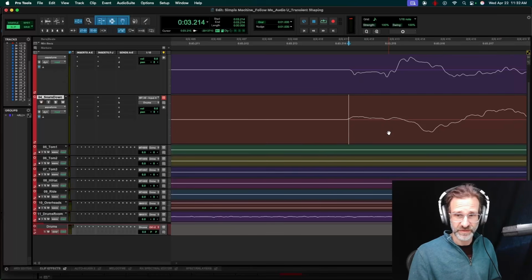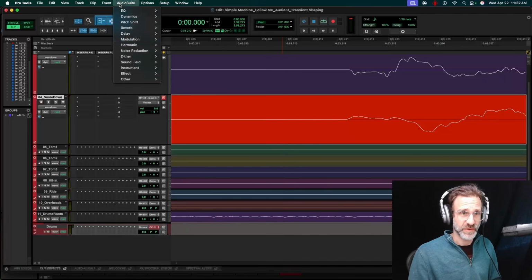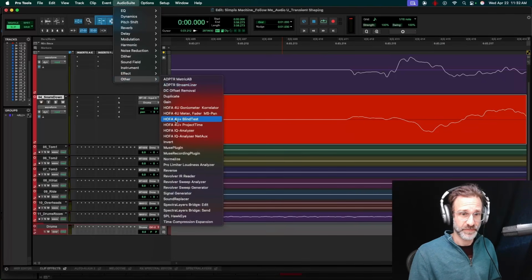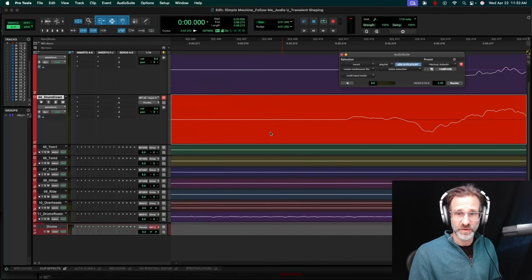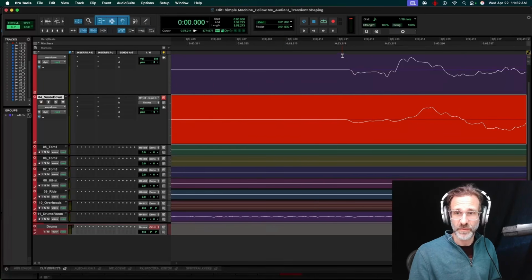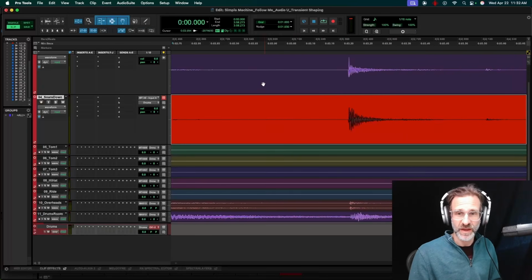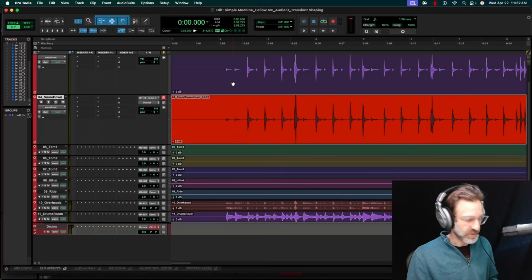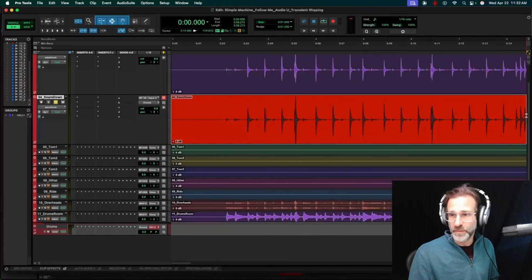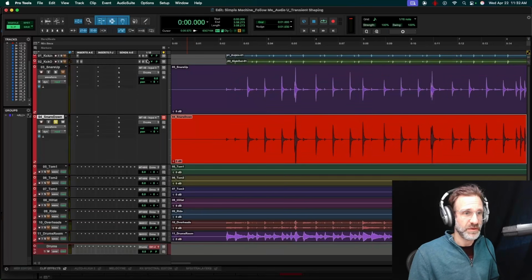So for this, I'm going to go ahead and just use the invert plugin to make it so that that waveform now points straight up. And then if I want to create some time alignment stuff, I can. Now I'll bypass that or undo it, right? And then we'll listen to the snare without the polarity inversion, and then we'll hear it with the polarity inversion. You can hear the difference.